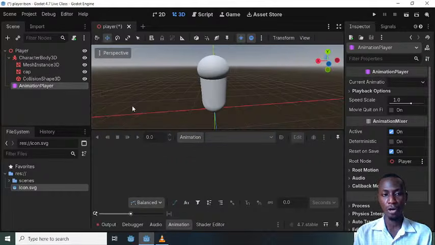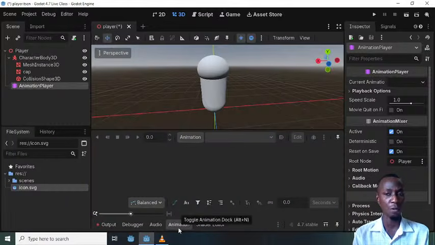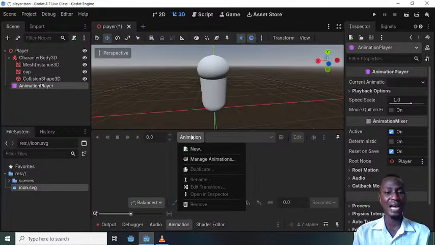So I'm going to come in here, and if you look at the bottom panel, if you click on the bottom panel, the animation will come up here, and you can click on Animation and choose New Animation. You're going to give the animation a name.